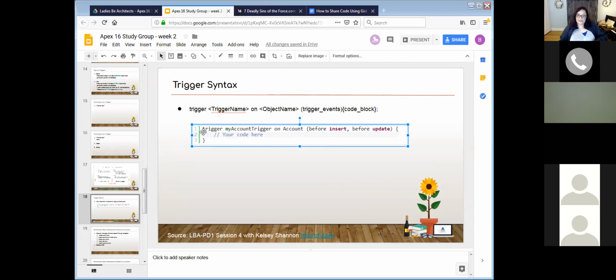So one of the things that we want to be mindful of, and I think that David mentioned it in his course, is that your code statements should end with semicolons. That was just one of the little tidbits I wanted to make sure that we put in there, because we're starting off.